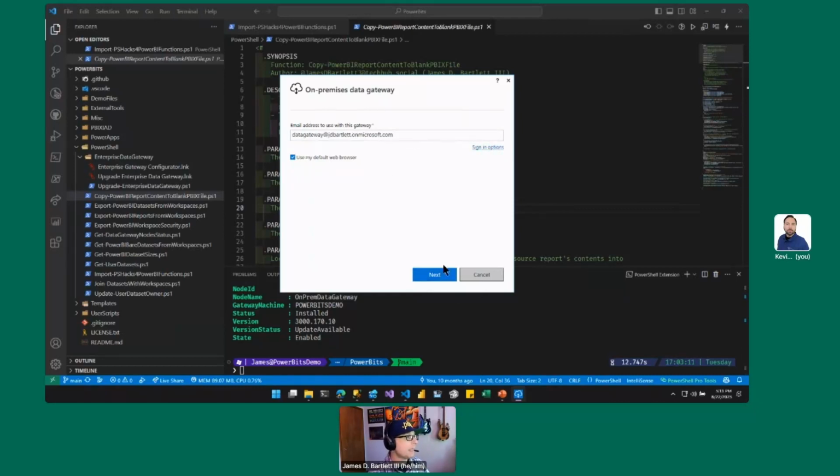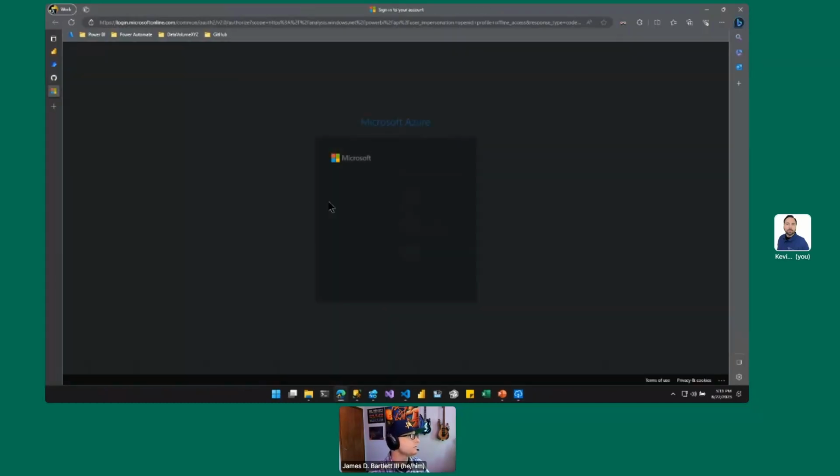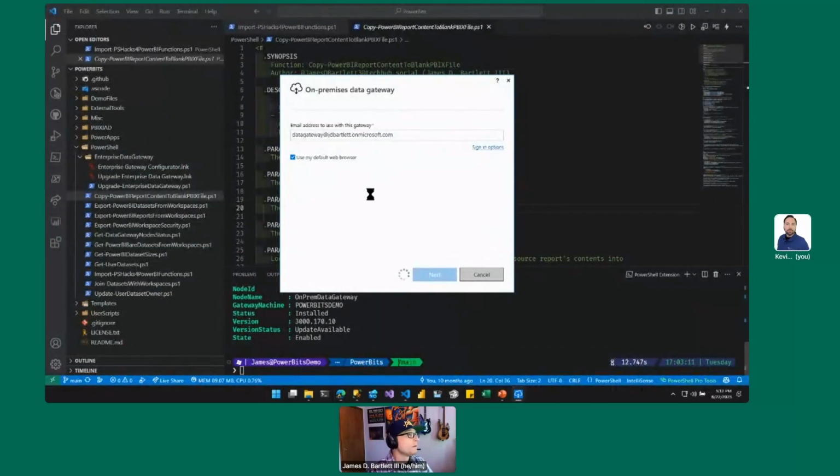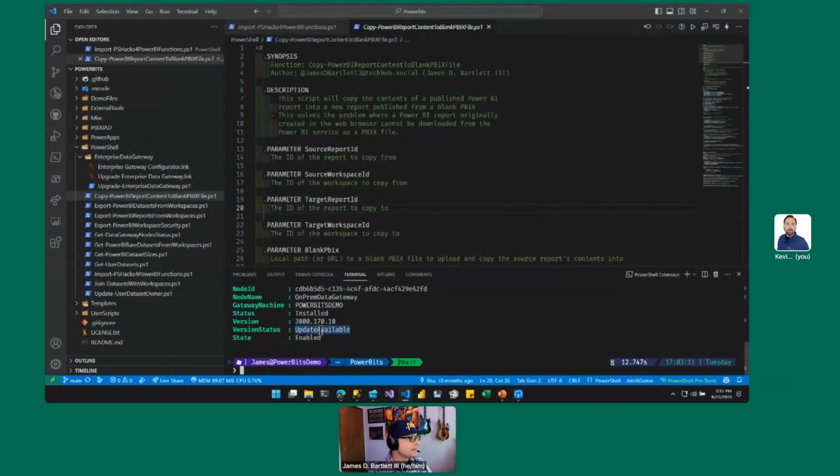So if you add that there, then when it launches in your browser, hopefully I actually saved the password for this account here. And well, looks like I didn't. So anyway, if this were to log in, then I would be able to go run this, and then instead of update available, it would say latest. So I guess I'll have to figure that out for next time.